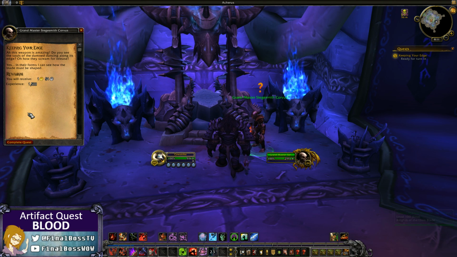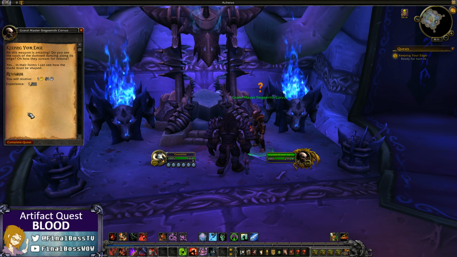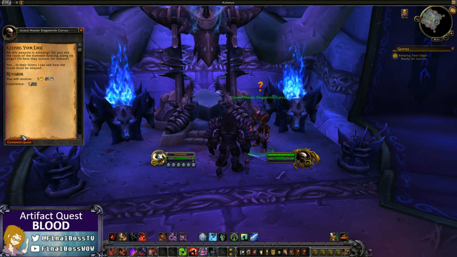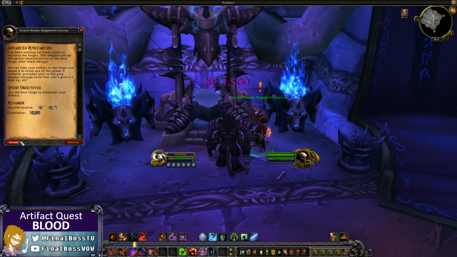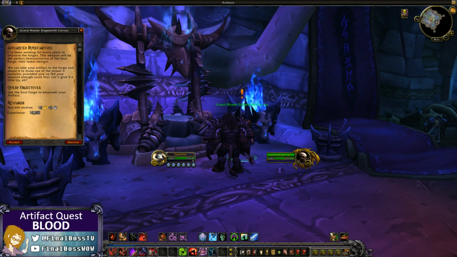Ah, this weapon is amazing. Do you see the souls of the damned dancing along its edge? Oh, how they scream for release. Yes, in their forms I can see how the blade must be shaped. Working for many years to improve my forges, this weapon will be the perfect demonstration of the Soul Forge, their latest design. You can take your artifact to the forge and shape it to make use of the power it contains, provided you fed your weapon with enough souls first.